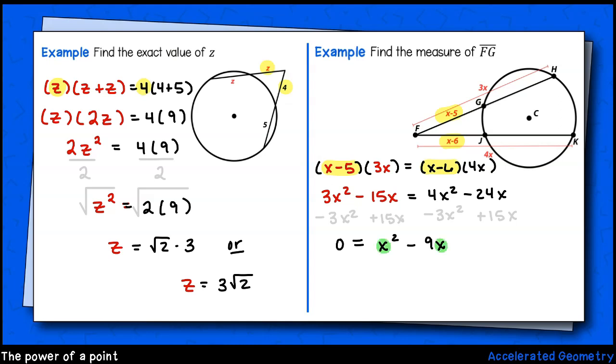I notice that both terms have an x, so I can factor out an x. Now I'm going to look for the values of x that make this equation true. In other words, what values of x would force this equation to equal 0? Well, I know that if x equals 0, 0 times negative 9 will be 0. So that's one of my solutions. It's also true that if x equals positive 9, inside the parentheses I'll have 9 minus 9, which is 0, times 9, that also equals 0. So my other solution for x will be positive 9.